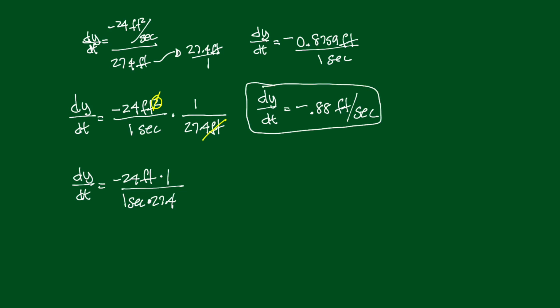So let's just reiterate what's happening here. We've got a wall here, a floor here, and there's a ladder leaning up against the wall. And we're going to move the ladder this way at 2 feet per second. As the bottom of the ladder moves, the top of the ladder is going to go down. We have to be careful how we write it. The down is the negative. So it's going to go down at 0.88 feet per second.